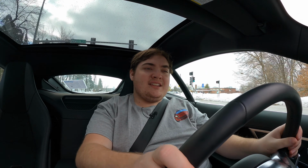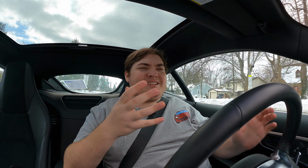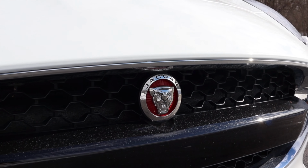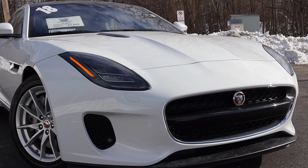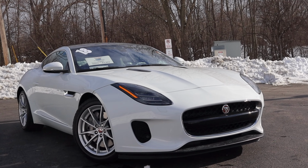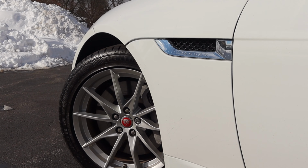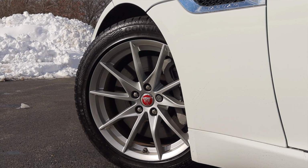The other thing I'm not a big fan of is the ride quality. I don't think it rides that well. It rides a little bit harsh, again, to not be backed up by that power. If this was a Porsche 911 GT3, I'd say, oh yeah, give me the harshest ride possible, of course. That's a track weapon. But this isn't a track weapon, and it rides like a much cheaper vehicle. And the last thing, getting back to that engine, is just knowing that there's a V8 out there that's way better, that there's a way better version of the F-Type, that would keep me up at night.